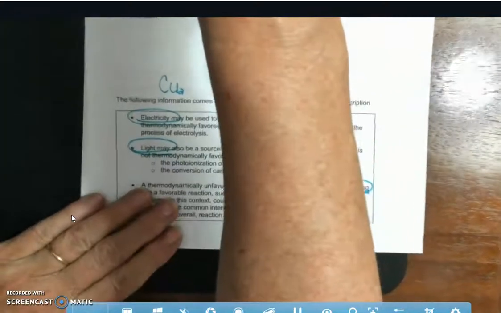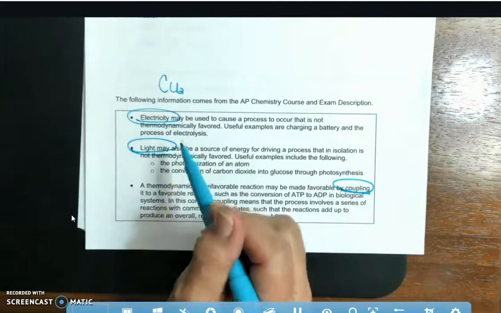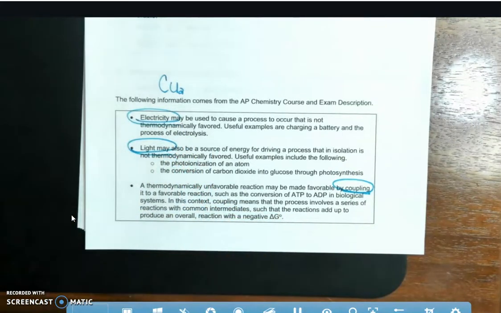So that is not the only way in which we can get thermodynamically unfavorable reactions to occur. Electricity might be used, light, or coupling. One of the things that I did in my graduate work was I had a reaction that was thermodynamically favorable at room temperature, which was the removal of a carbon monoxide ligand from a metal. And I wanted to remove that carbon monoxide. So I would take my reaction contents, put it in a very small reaction vessel, seal it, and put it in a water bath, and then I would irradiate it with UV radiation, and those carbon monoxide bubbles popped off really fast. You could actually see the solution bubbling, and it would occur under those conditions.